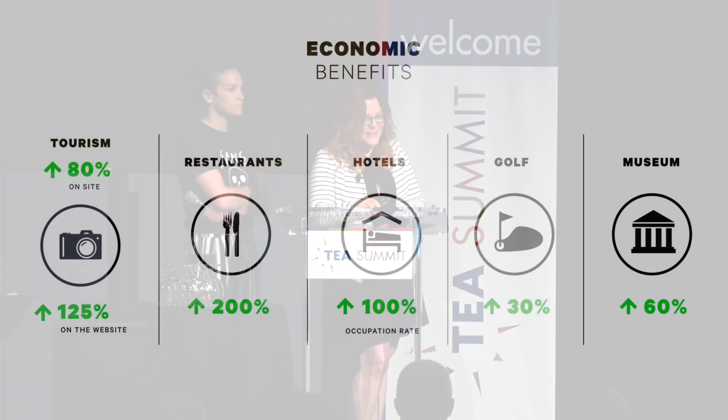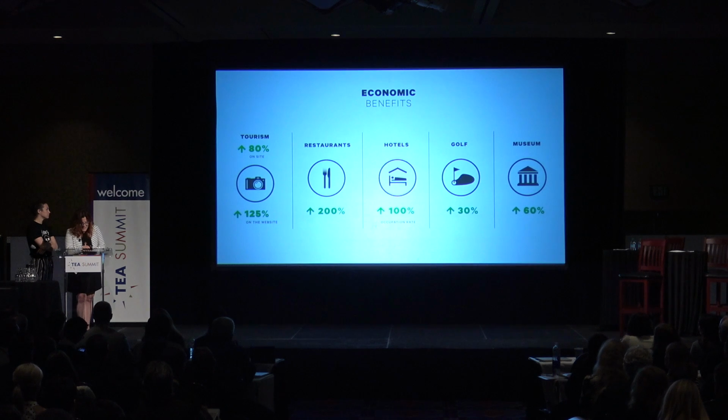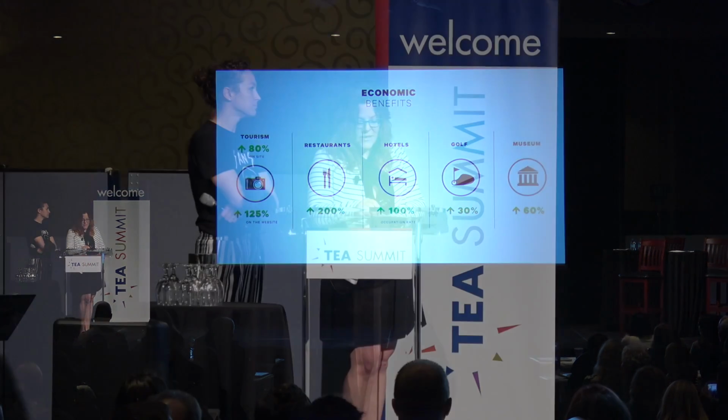The Foresta Lumina effect has touched the whole region, as businesses in the service industry have experienced two extraordinary seasons. The occupancy rate in the accommodation sector has increased by 100%, and restaurant sales figures have grown by 200%. On a side note, during the first season, some restaurants had to close early because they didn't have any food left for clients. This just goes to show how the effect surprised the whole region and how it's had a massive impact on its economy.